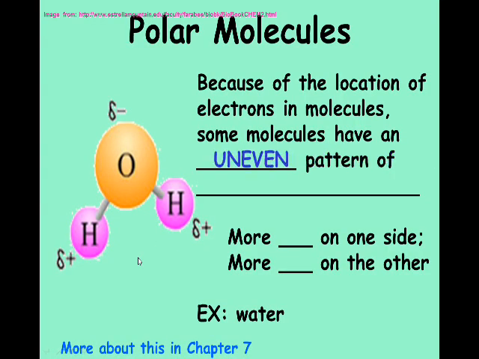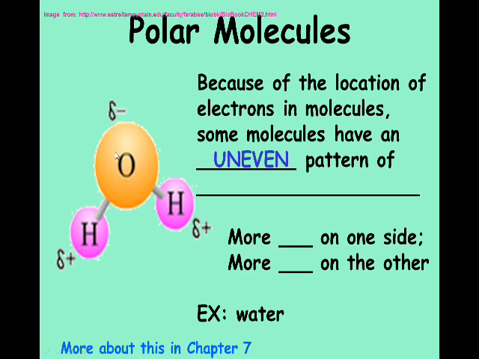Water is kind of a cool molecule because it's a molecule that is what we call polar. Look at the molecule. Oxygen's a lot bigger than the hydrogens in a water molecule. There's more electrons buzzing around this part of the molecule. And remember, electrons have a negative charge. So if you have more negatives on this side of the molecule, it kind of makes that side a little more negative. And that's what that little symbol there means, kind of or slightly.